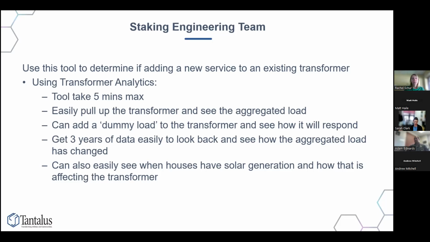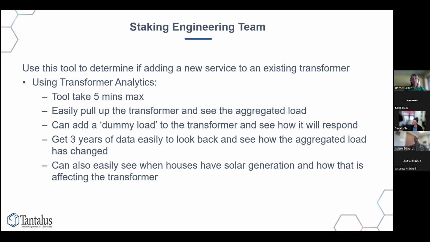And one of the great parts about it is you can add or very easily look at 3 years of data. And we've all been kind of living in that weird, coming out of the COVID thing. So people's usage really kind of shifted during COVID. So getting that 3-year look back where you're seeing, in the middle of COVID, we looked like this, kind of post-COVID and coming out of it. So it's nice to have at least 3 years of data so you can see how people's trends have been. And so you can kind of make that decision. Do we really need to upgrade our transformer? Do we need to put a new transformer in? All these different things when you're trying to size a load.